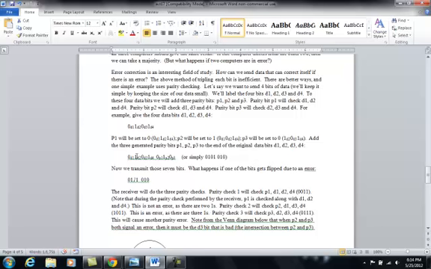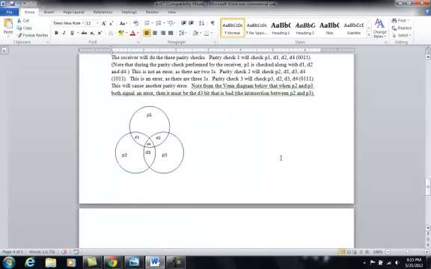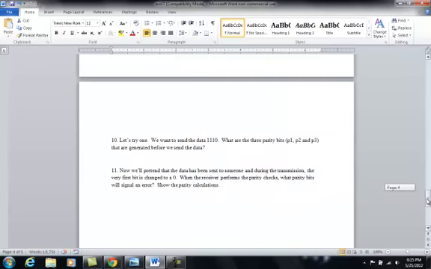D1, D2, and D4 have 0, 1, 1, so they have an even number of ones, therefore we set the parity bit to 0. Then for the next group we set that parity bit to 1 because it's an odd number. And for P3, there are 2 ones, therefore we set the parity bit to 0. Then it can figure out what's wrong based on this Venn diagram. You can read this, but you're not going to have to do it.